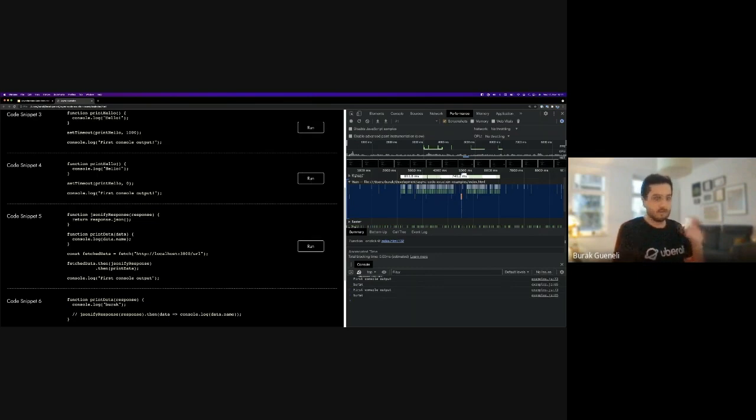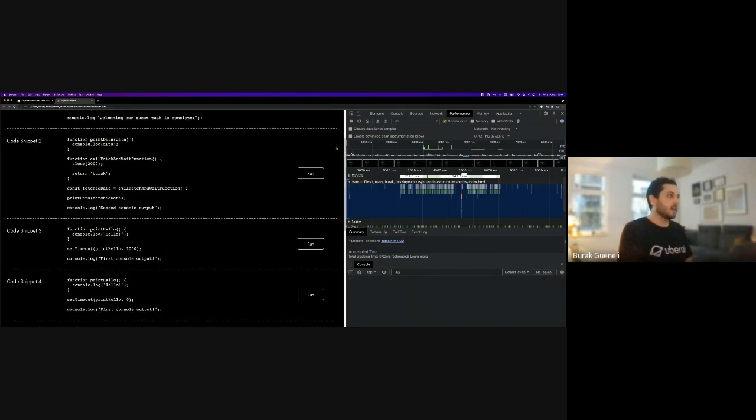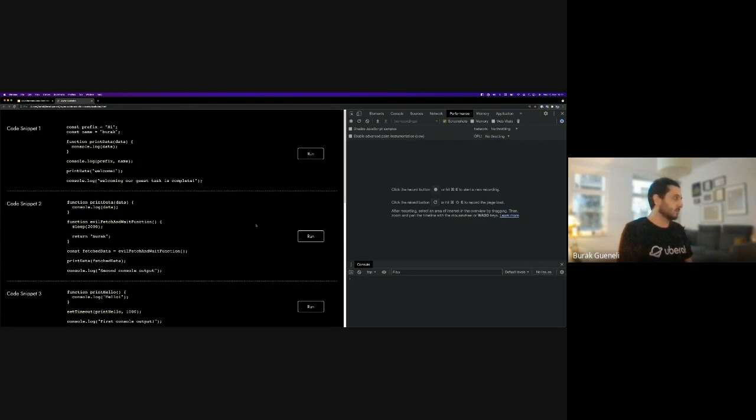We just sent a request and it takes so little time, so we didn't block anything. We could have seen hover states, everything works fine, there's no problem. But let's see how it works with the synchronous request. This is the second code snippet. It's actually not fetching some data, it's just an example, but it will be very similar. It will just sleep for 2 seconds and then return back.